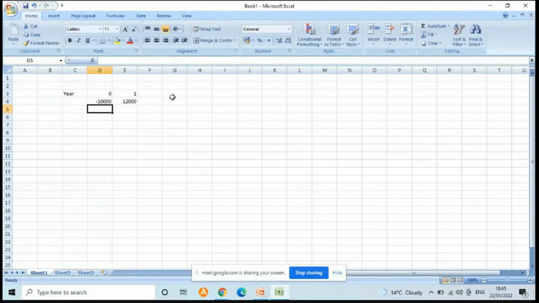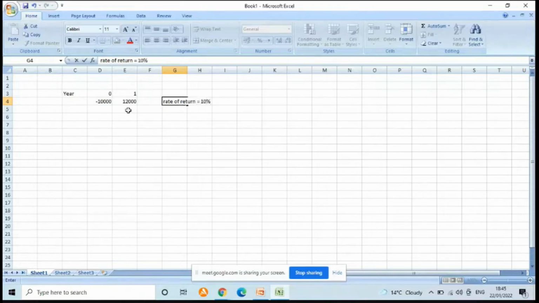Now, when you look at this, you feel that you're going to get 2,000 rupees. So why not do it? It's a good investment. However, you have to decide what is the value of this 12,000 today. Today meaning year zero. Suppose you are looking at a rate of return of, I'm just taking a number, 10%.